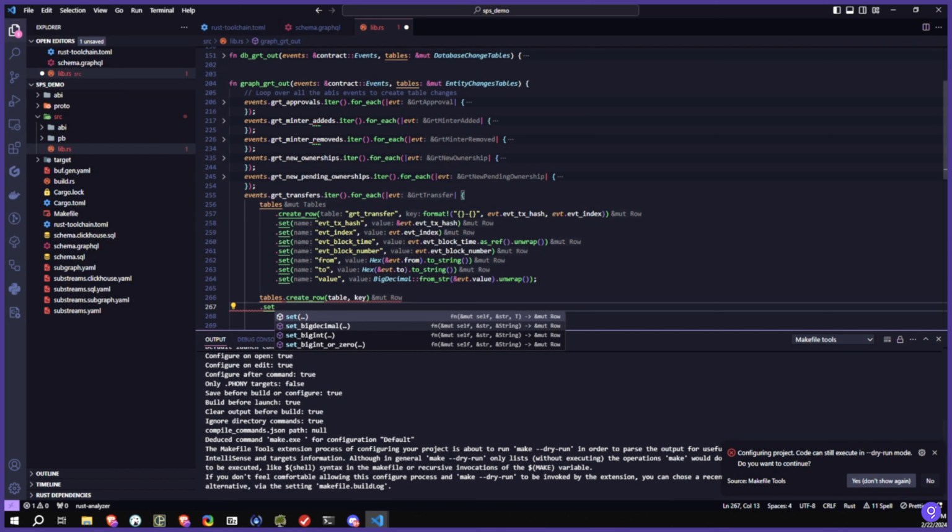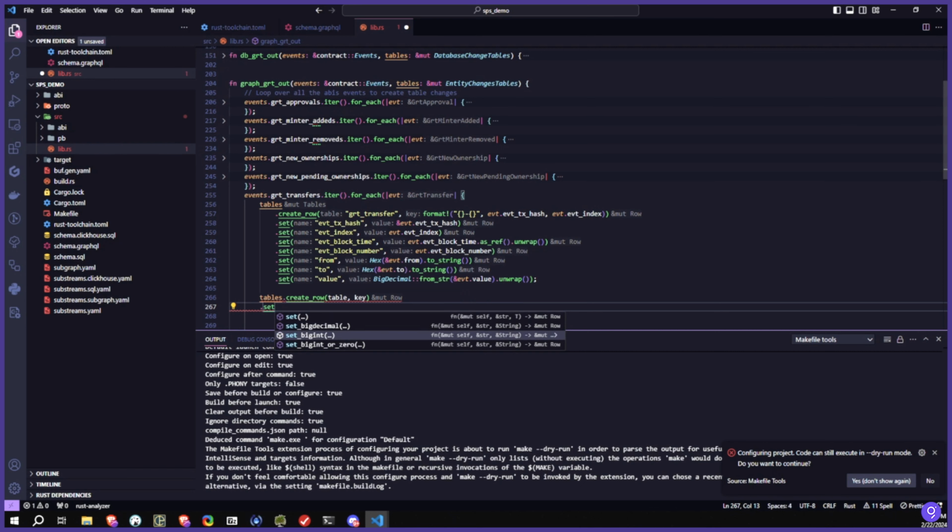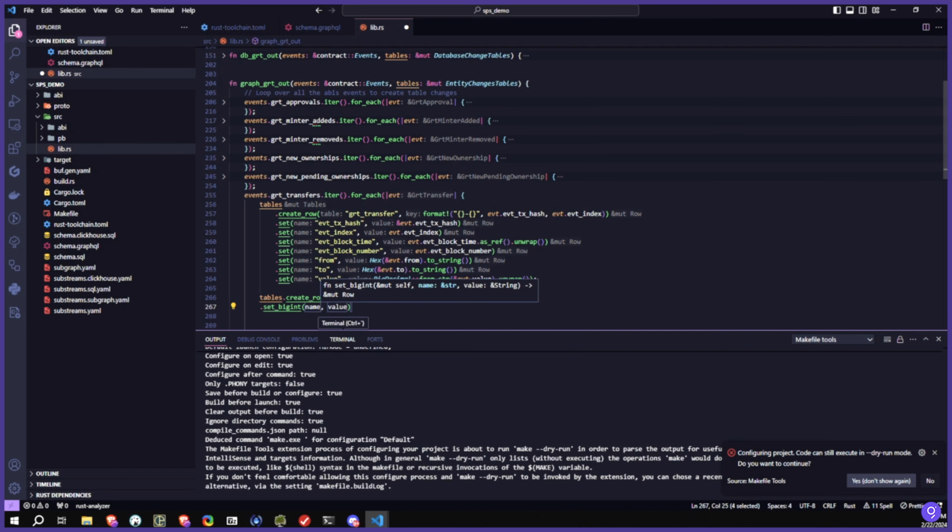These other functions, big decimal or big int, will take the value of a string from whichever module you're importing into this and convert it to that type. So you don't have to do the type conversion in the Substream. If I'm doing set big int on a string, I would just do set big int and keep it moving. That way I don't have to worry about any of those data conversions. Sometimes you'll need to do the data conversion, sometimes you won't, but these are nice little shortcuts that I really like using as I build out my Substream-powered subgraph.